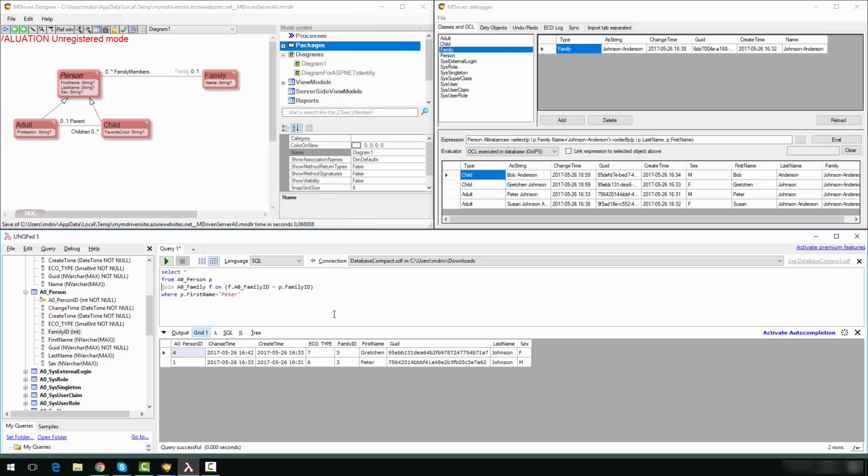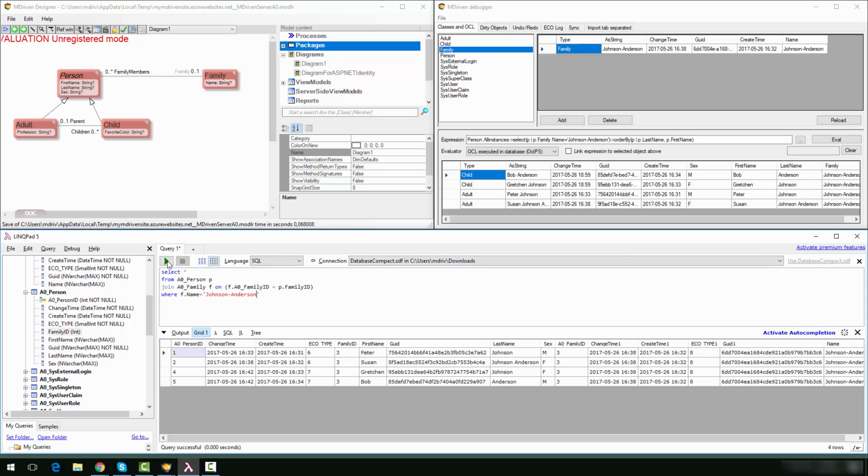So if we join to the family and the family's name is Johnson Anderson, now that should be all the person attributes for that family. So that's equivalent. But here again, I needed to know things about how to do this and how to join them together. Here I didn't have to know that really, because I just said, go to the family and have a look.